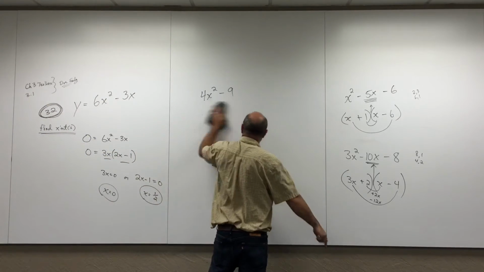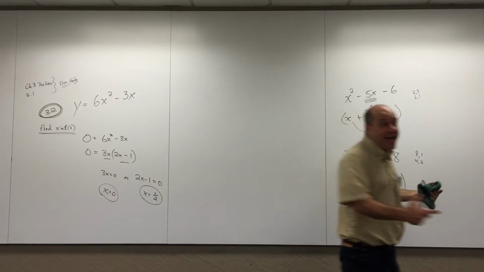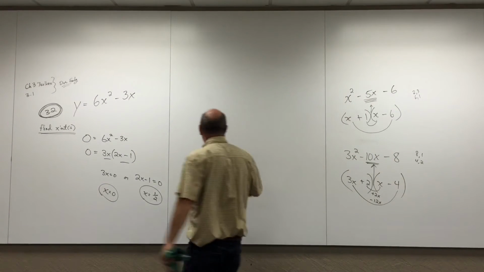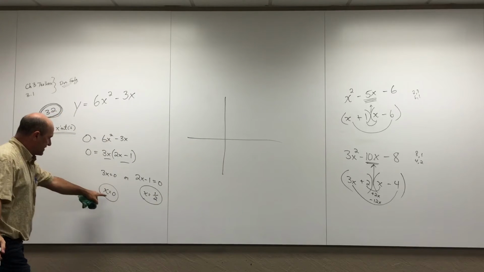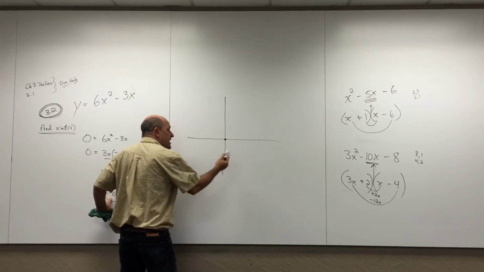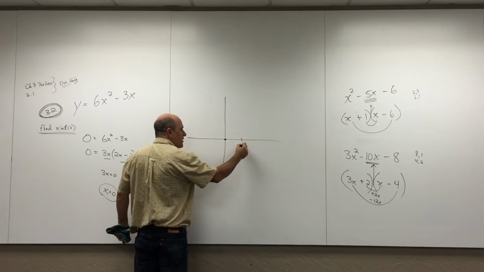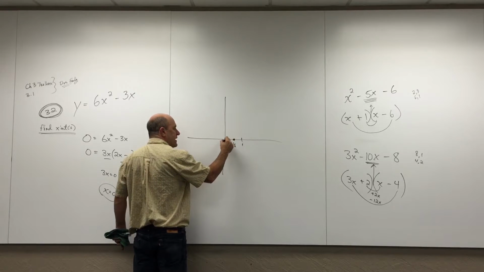Hey, 2 X-intercepts? Our lines never had 2 X-intercepts. Our lines only had 1 X-intercept, maybe. But these are parabolas, you guys. It makes sense that they might have 2 X-intercepts. One of these X-intercepts is at x equals 0, right there at the origin. The other X-intercept is at 1/2, right there next to it. I'm going to call that 1, so there's 1/2. Yeah, those are my 2 X-intercepts.